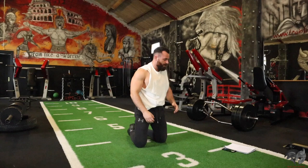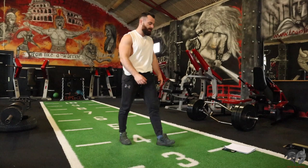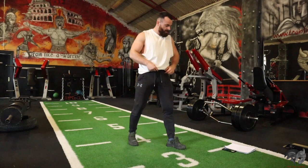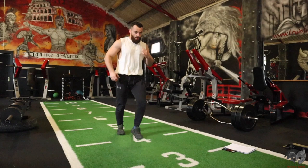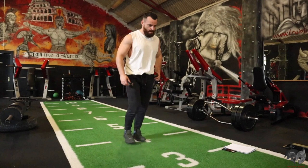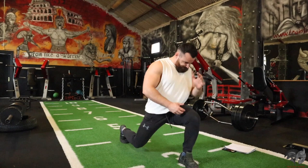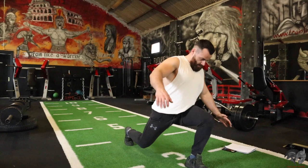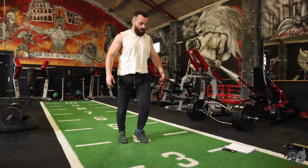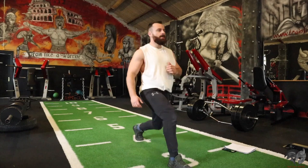Next one is just your normal forward lunge — we've done the reverse lunge, now lunge forward. Focus on good form, good stretch. We're nearly there. Let's get it — forward lunge. Try to hold it for about two seconds at the bottom of the rep. 15 seconds, come on. 10 remaining. Good work.